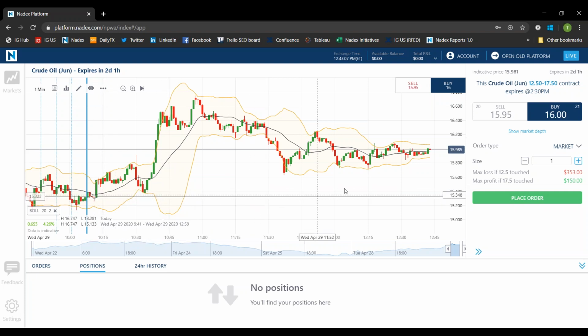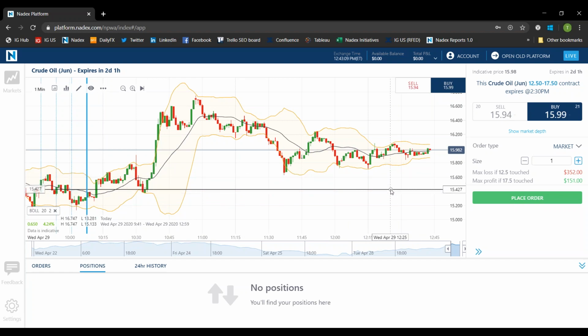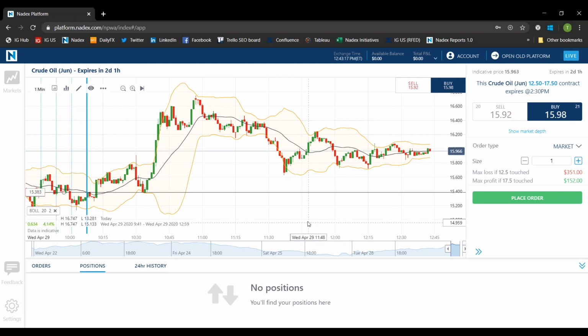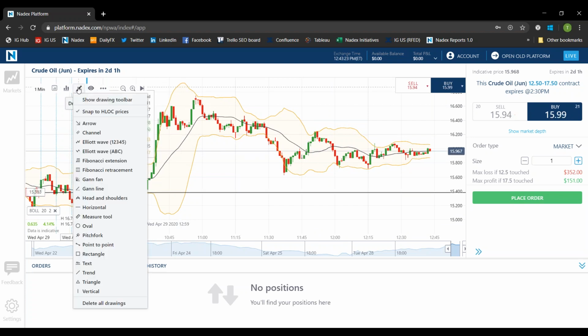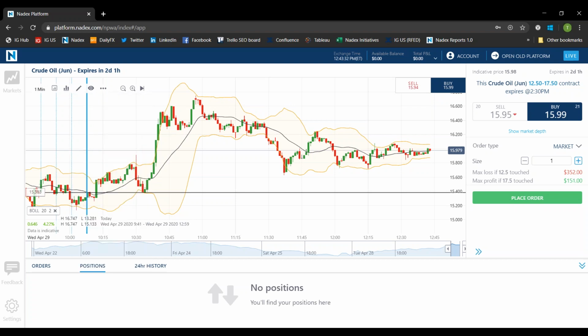you can. You can draw a line here, and I could say, you know what, I think there might be some support if it were to come down to this level. I might want to look at the 1540 level, and you can put your own drawings on here. There are some other drawings that are built in. For instance, if you were a believer in the Fibonacci, I want to do Fibonacci retracement.